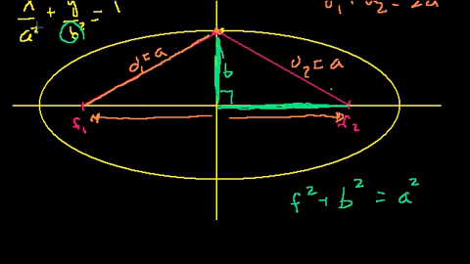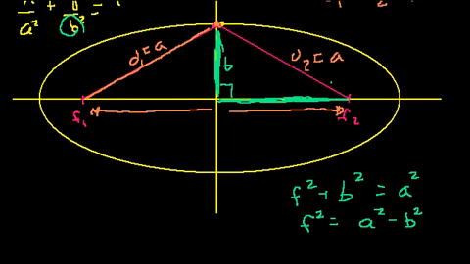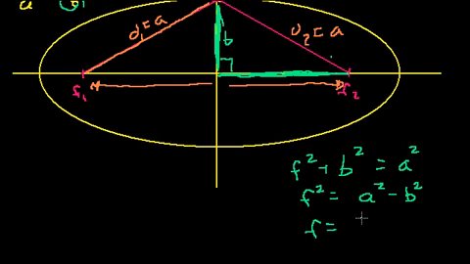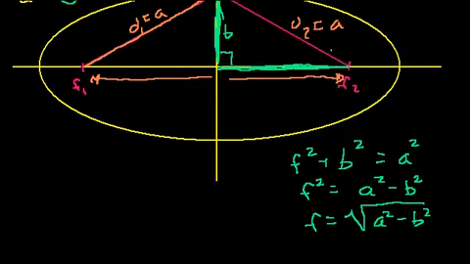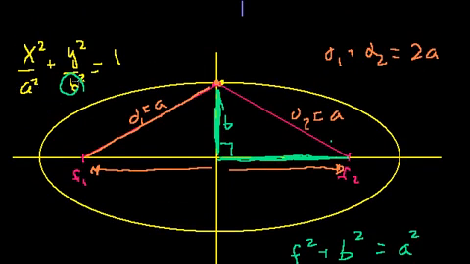We know what B and A are from the equation we were given for this ellipse. So let's solve for the focal length. The focal length, F squared, is equal to A squared minus B squared. So F, the focal length, is going to be equal to the square root of A squared minus B squared. Pretty neat and clean and pretty intuitive way to think about something. So you just literally take the difference of these two numbers, whichever is larger, you subtract the other one from it. You take the square root, and that's the focal distance.